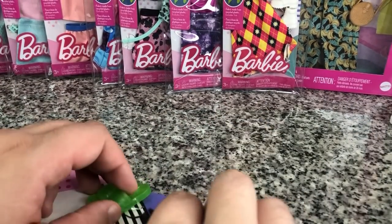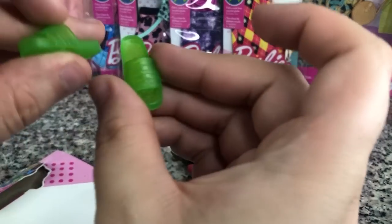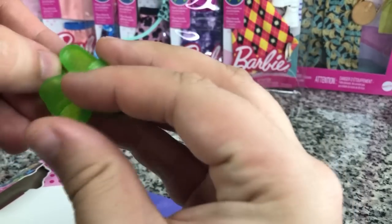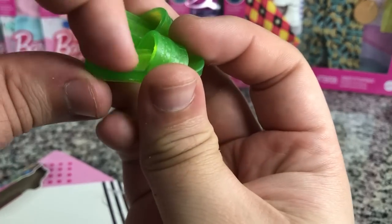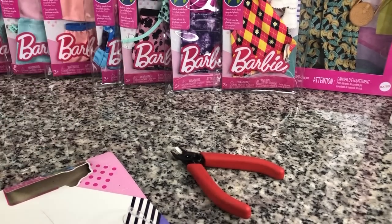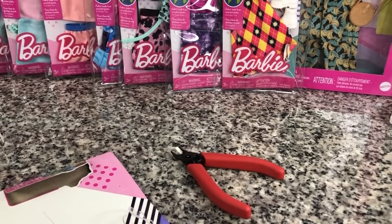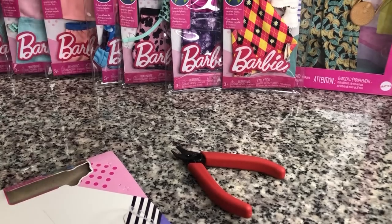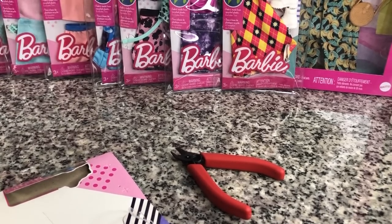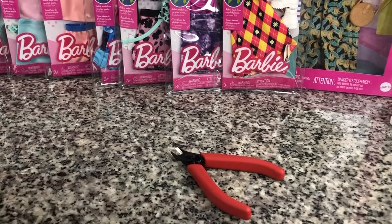And then we have some shoes for Ken. Now, we don't have a ton of flip-flops or slides for Ken, which I love. And these actually are raised, so they're going to hold his feet in better. So that's good. But again, we're not styling Ken in this video. We are just styling Barbie. So I'll take these and put them aside, and then we're going to take our outerwear stuff and swimwear and put it in that one. But it's a cute set.